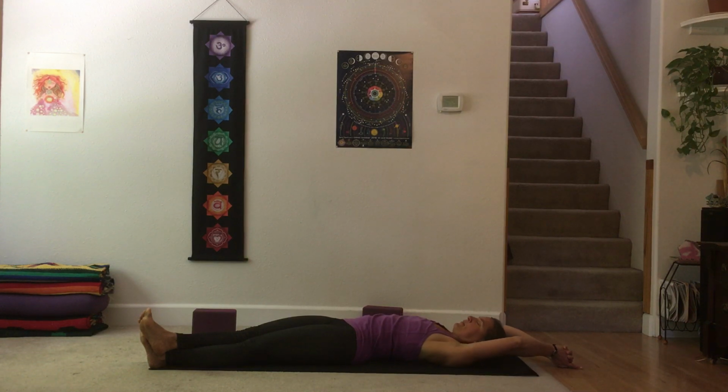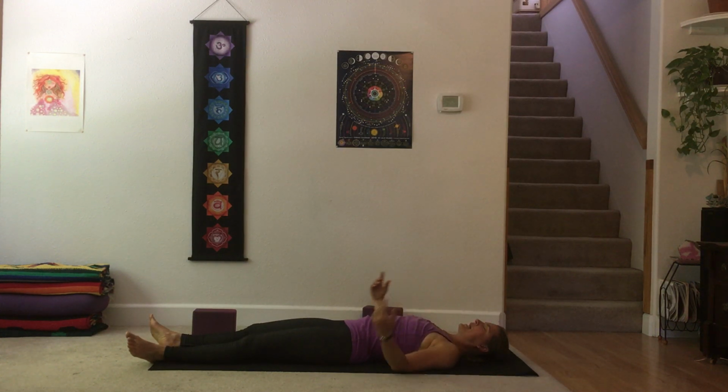Go ahead and bring the upper body back to neutral. Release the legs and have them hip distance, so bring them back in. Reach the arms by the side. Soften the hips, soften the shoulders. 2 soft belly breaths. Inhale. And exhale. We're going to get some twists and some core, but we're not in a hurry to do it. One more. Inhale. And exhale.